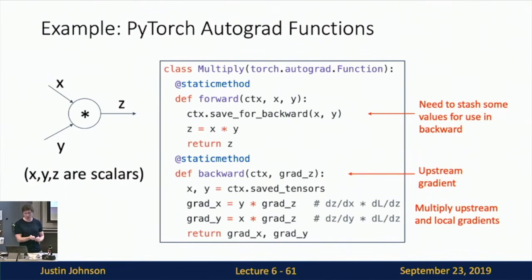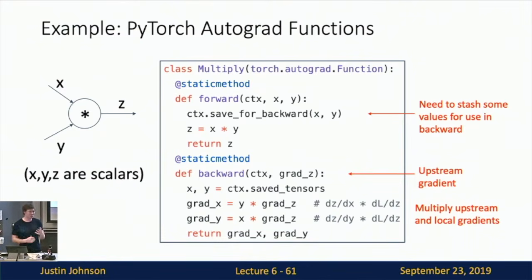And now in the backward pass, we write this function called backward that receives that same context object from the forward pass. So we can use that context object to pop off any stuff that we needed to remember from the forward pass in order to compute our derivatives. In this case, we need to remember x and y. And now we also receive grad z, which is this upstream gradient, also stored in a torch tensor. And now internally, we locally compute this product of the local gradient and the upstream gradient to compute our downstream gradients, which are the derivatives of the 2 inputs. And we simply return those.